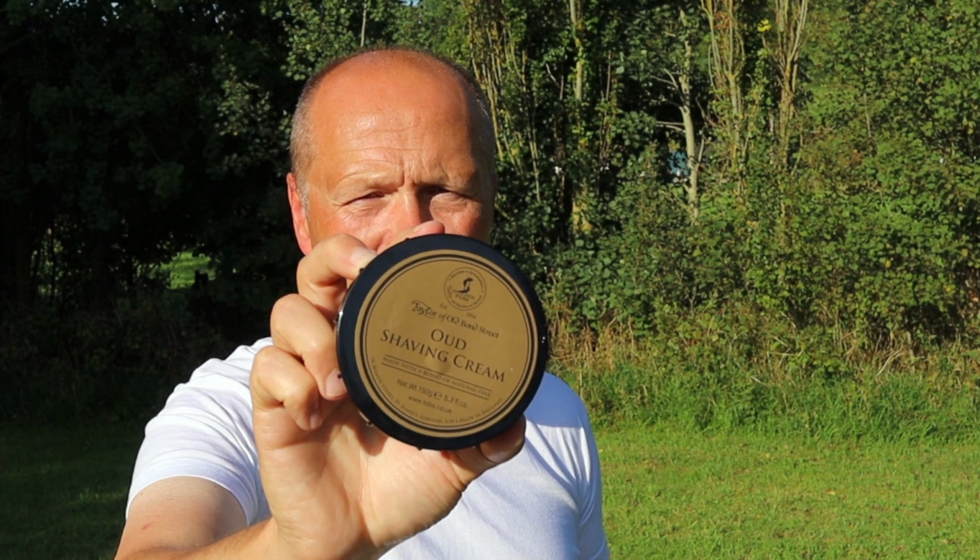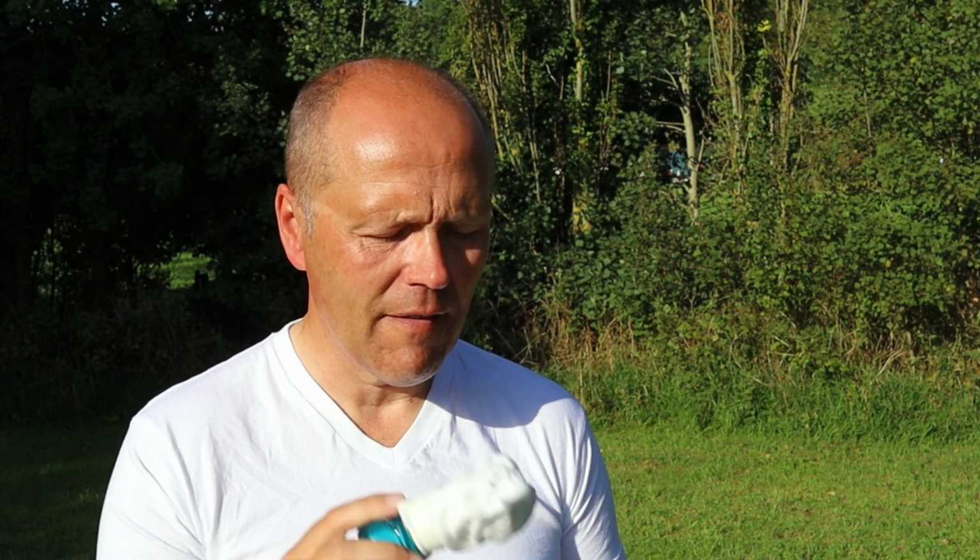That was a lovely shave, worth not shaving for a couple of days to get the experience of getting rid of all those bristles this morning. And again, Oud by Taylor of Old Bond Street. I think it's £14.95 or thereabouts, in whichever mechanism you can buy it. Eventually it'll be on Amazon, I'm sure, but at the moment I bought mine from Taylor's themselves, their online site. And I have to say the performance did not disappoint. I wouldn't have expected it to. Taylor's Old Bond Street always provide the very best shaving experience at a very reasonable price point. It never disappoints, and today was no exception. That was a lovely shave. I thoroughly enjoyed it. Worth getting rid of that 2 days of stubble in one go there.